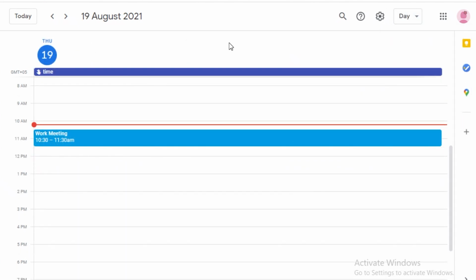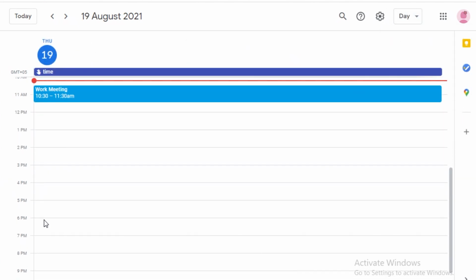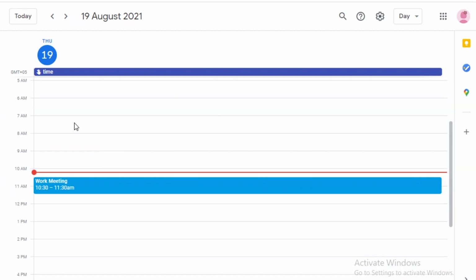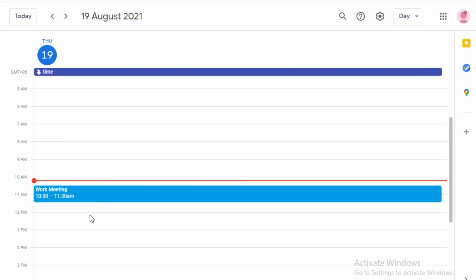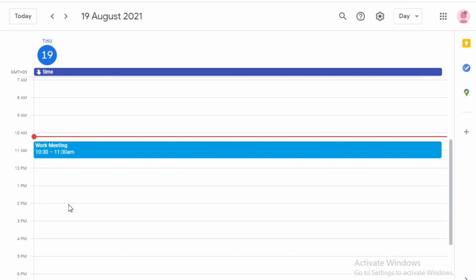You can also just view your daily calendar if you're someone that is very busy, you have a lot of stuff and you need to schedule it all. You can do that using Google Calendar, and this will help you keep track of where your day is being spent, what time you are allocating to your work, to your school, maybe to your hobbies, to your day-to-day life, to your mundane tasks. You can add and log them over here.